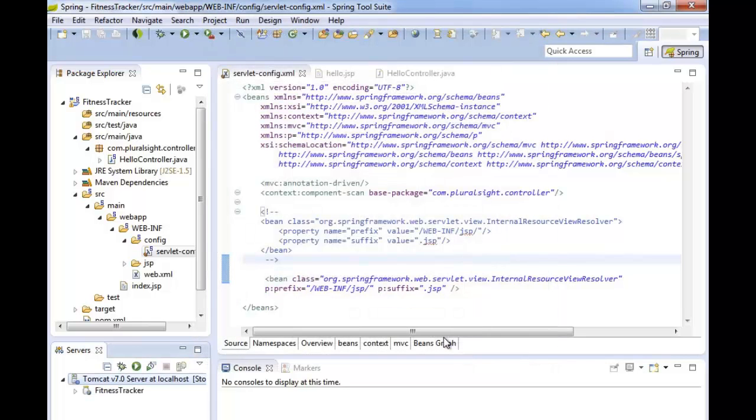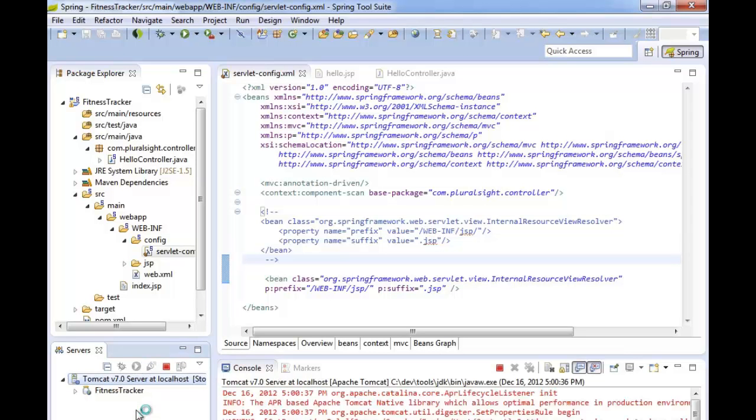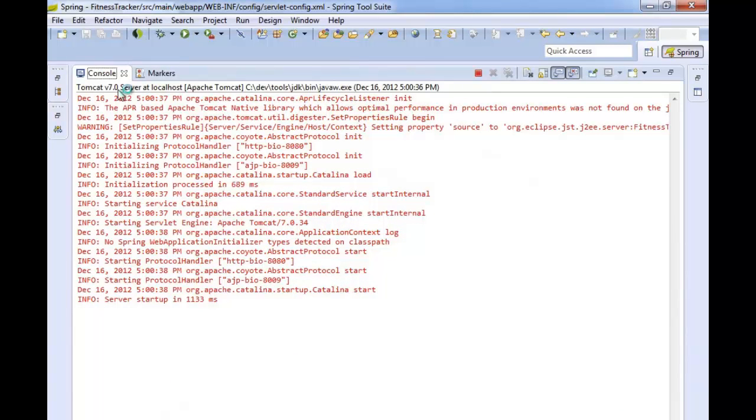All right, so everything should be added there. Let's go ahead and start our application up. Just click that green arrow, and you should see it load up. There shouldn't be any errors over here. So I want to show you this console, because if you really pay attention to the output from Spring, it can help you a lot. There's no error messages. There is a warning. It has nothing to do with us, so we're good to go there.